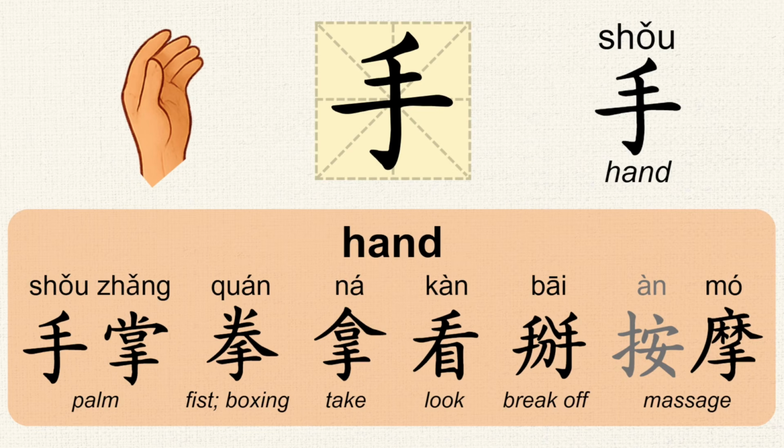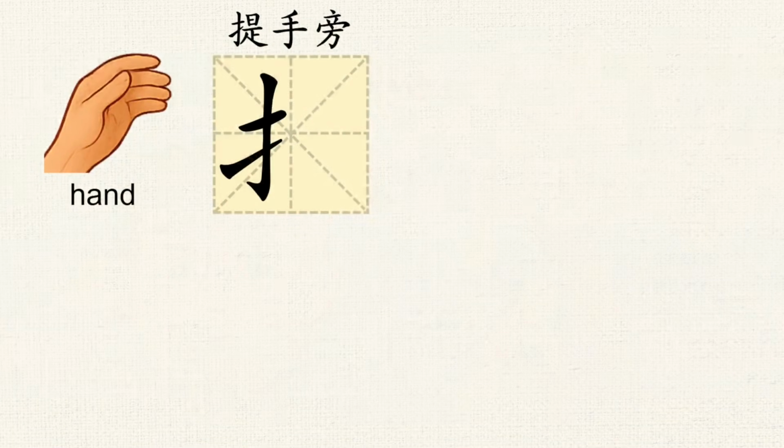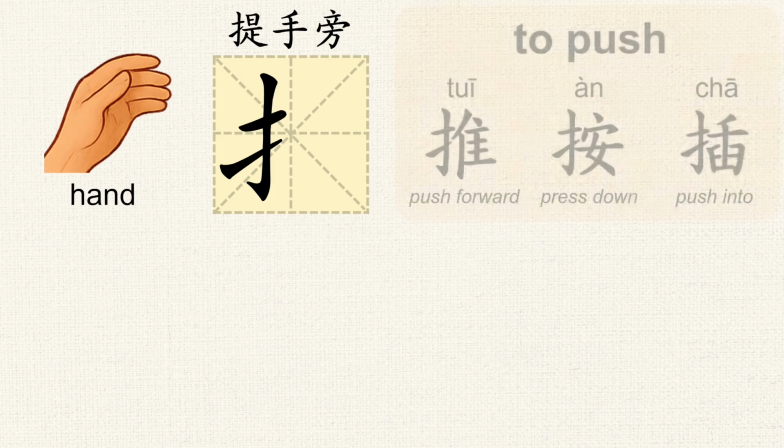But surely there are more things that we do with our hands, and indeed those use the radical form of the hand, which we will look at next. In fact, you already see it here in ang. The radical form of the hand, ti shou peng, is way more commonly used in a plethora of words, almost all of which are verbs, stuff we do with our hands, like pushing.